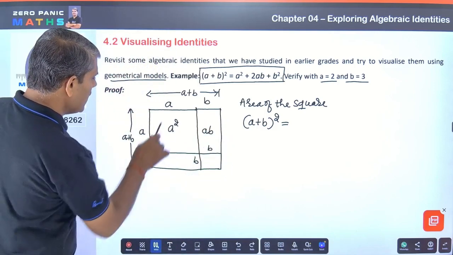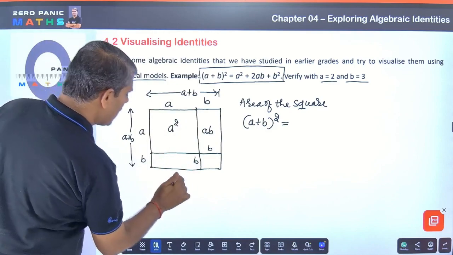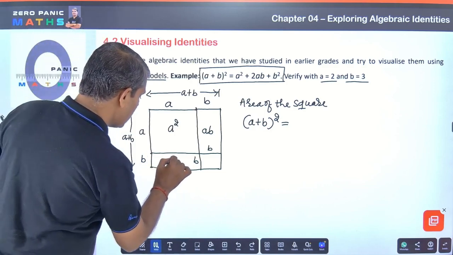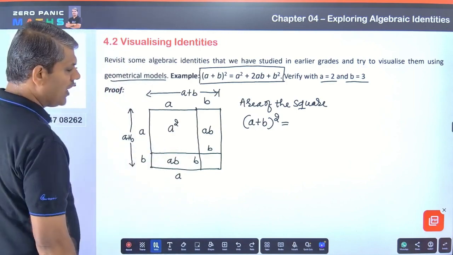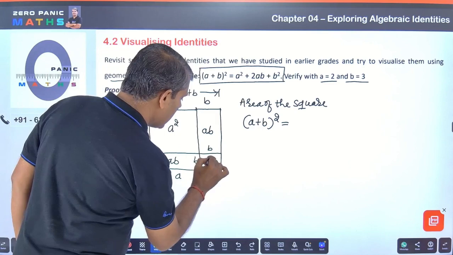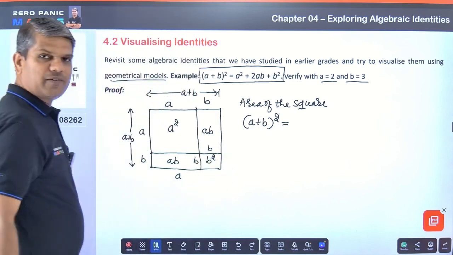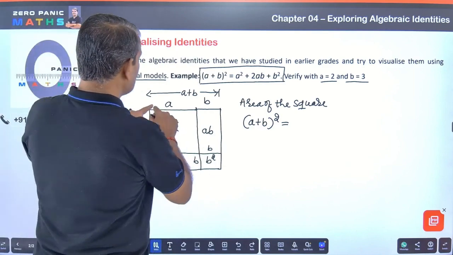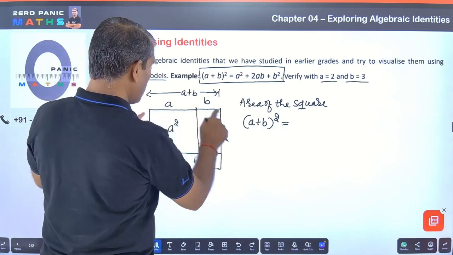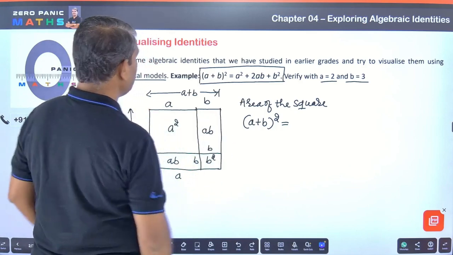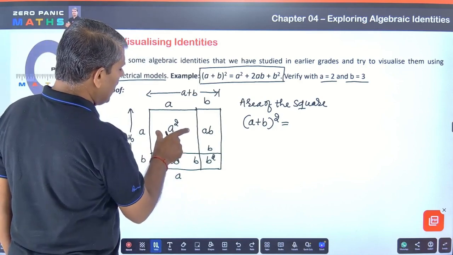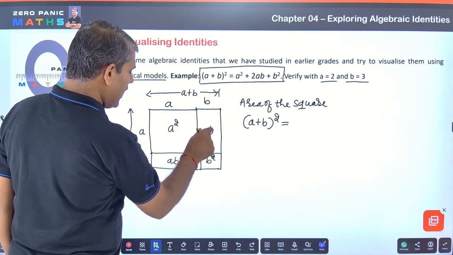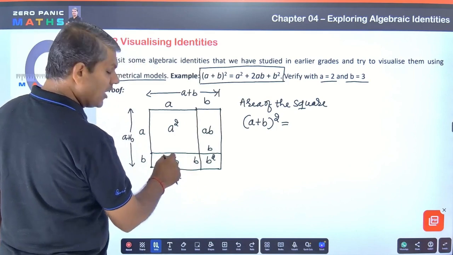Listen to me carefully, okay? Because this is A, this is parallel to this, and this is also A, correct? So what is the area of this rectangle? That is AB. Now B into B, this is a square. The area of this square is B square. Now why have I calculated the area of all this? Because the outermost area of the square is now divided into the area of A square plus the area of B square, the area of this rectangle which is AB, and the area of this rectangle which is also AB.